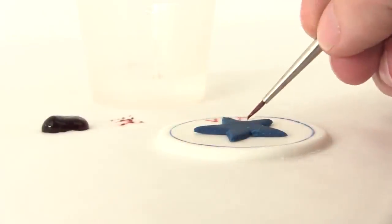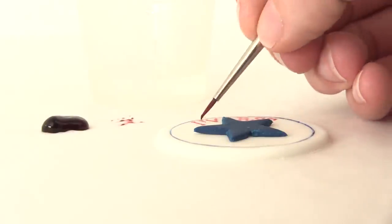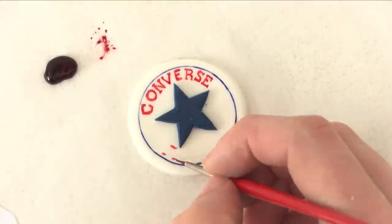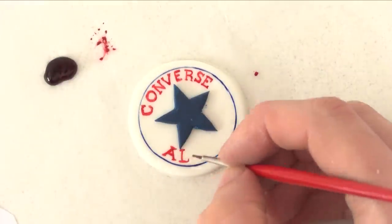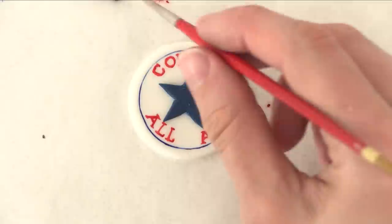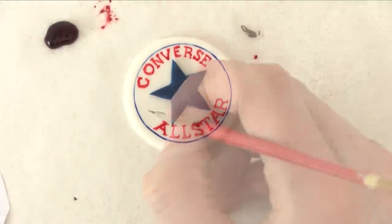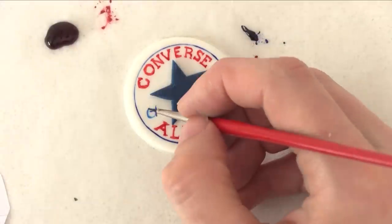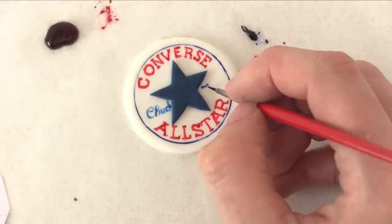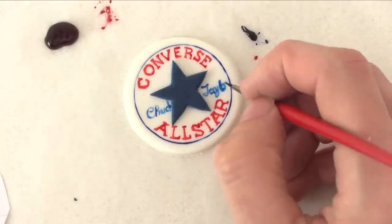Then take some red gel food coloring and a tiny paintbrush and paint on the letters. Now you're going to need to look at the picture and see where each letter is in reference to the points on the star, and that will help you with spacing it out and getting it in the right place, or roughly in the right place. And then you can add in your other details. An even finer paintbrush would help here because it's so small. And then leave those to one side to dry out. They're only small, so they're not going to take long.